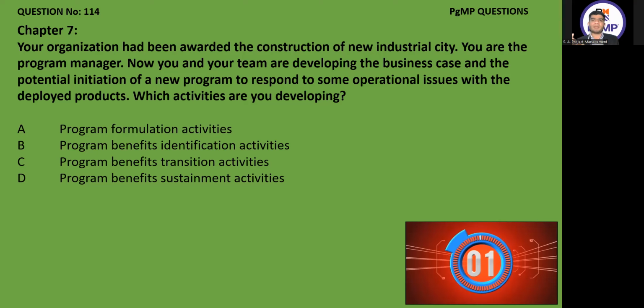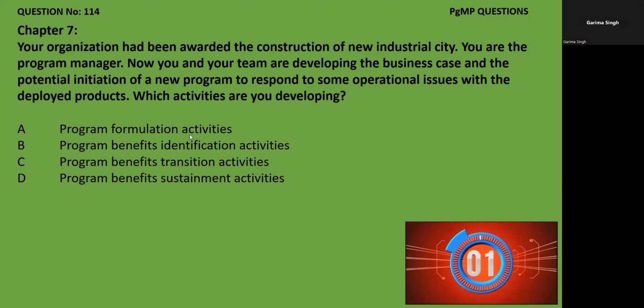He's talking about the business case of a new program or project that you want to start in the benefit sustainment phase. It is in the benefit sustainment domain. In the sustainment activities, you can continue with your items or hand them over, or you can initiate a new program and develop a new business case to address the operational issues. How did you select program formulation? That is in the program definition phase.